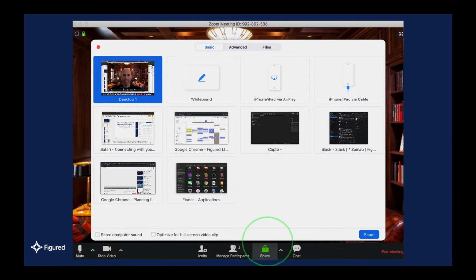One of the cool features down there is share. Now this is how I share my screen. I can share my desktop. Do note, if I'm sharing my desktop, make sure I've turned off notifications and hidden away any dodgy looking browsers that I don't want other people to see. Or I could pick a particular browser to share with everybody. There's also a nice little whiteboard option there too.